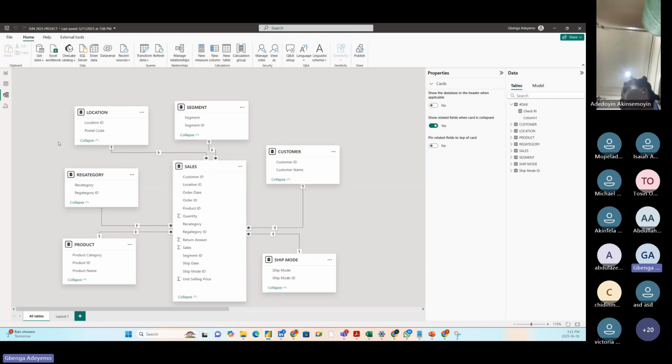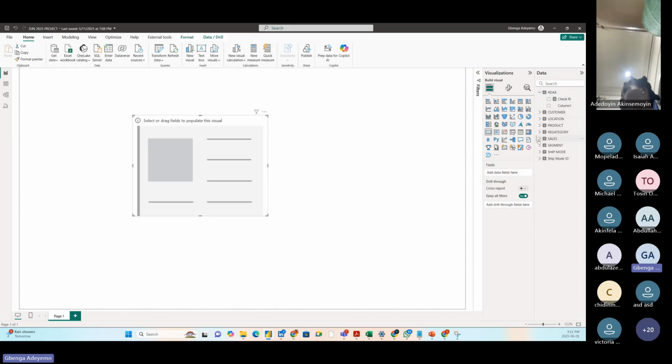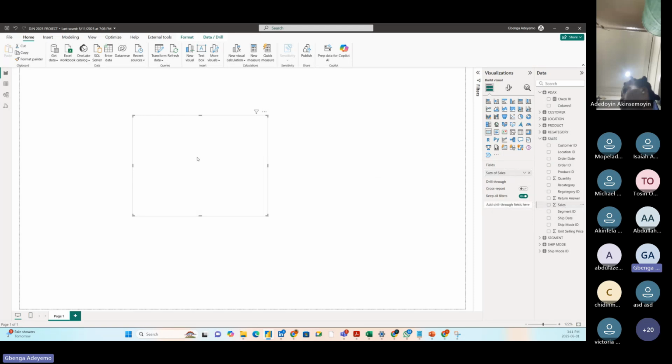So when we say implicit measures, let me show you what I mean. Let me remove this one. For example, I have my sales table, and I have my sales column here, and I drag this sales column into a chart. Now the sales column I will refer to as an implicit measure because it is drag and drop. I can see the aggregation of that column inside this chart. I don't need to write a DAX expression to do this, but I can see the results. So we call this implicit measures, right? The drag and drop.